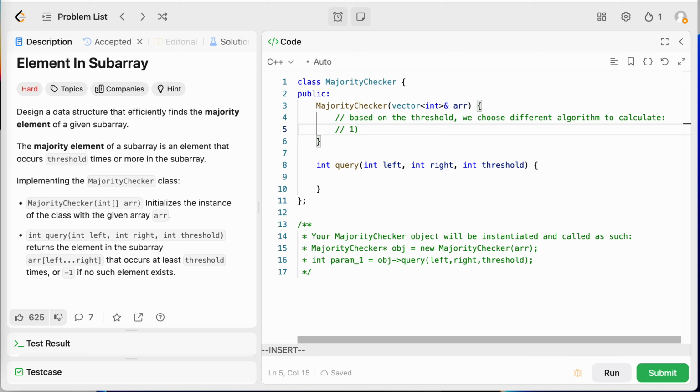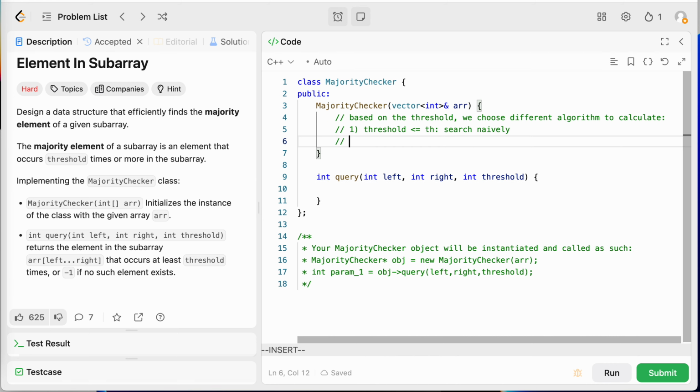If the threshold is less than or equal to some value, we call that th, then we just do a search naively, right? Then if the threshold is greater than some value, then we will use some pre-computed sum, use pre-sum to calculate.